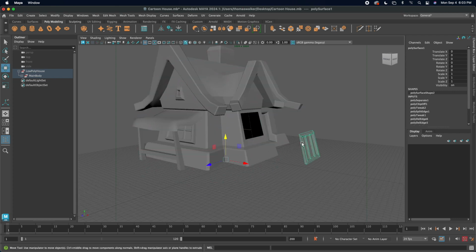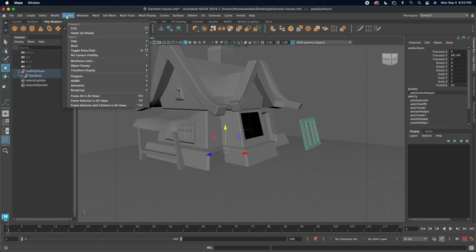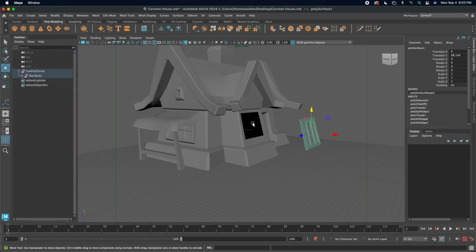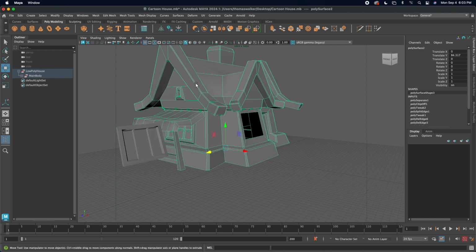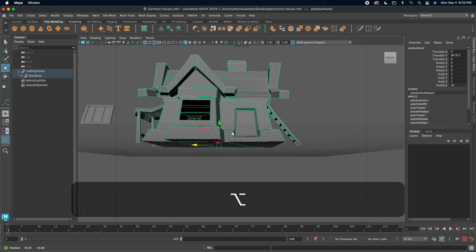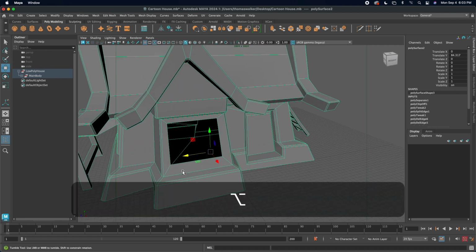If I want to manipulate this, I can, but notice it's still regarding the center of the house as its pivot point. So recall, if you want this to have its own pivot point, you can go to modify, center pivot, and then now it has its own pivot that you can work with. Okay, so that's detach and extract. Really helpful for models that are all contained into one thing. Some models might have multiple separate parts that you can work with, but this is how you can work with something that is all combined. Okay.